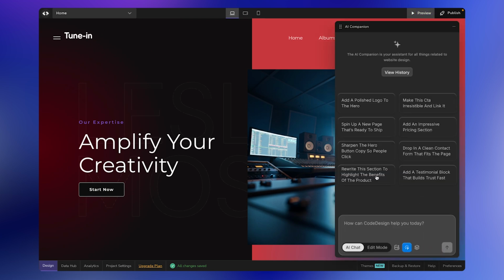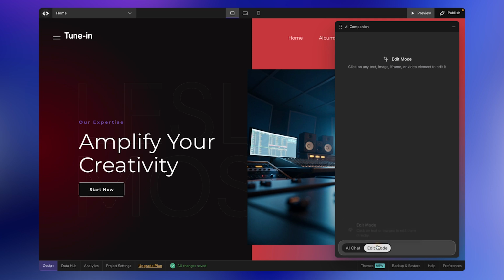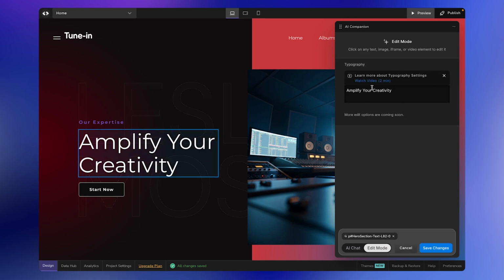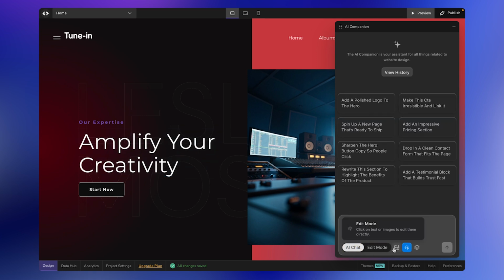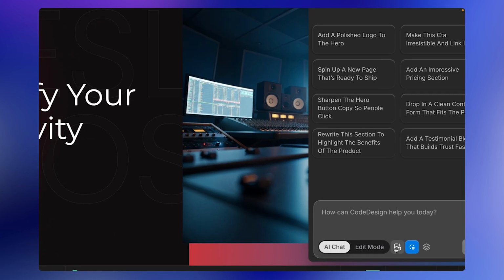Now see how the interface works. These are general prompt options made by AI with edit suggestions. And down here is the text box to type in your prompts or instructions, which we'll try out in a moment. And then this is the toggle that lets you switch between AI Companion and manual edit. This lets you edit a text or image manually. Next to the toggle switch is the Add Attachment option. This lets you add images or other files for context when chatting.